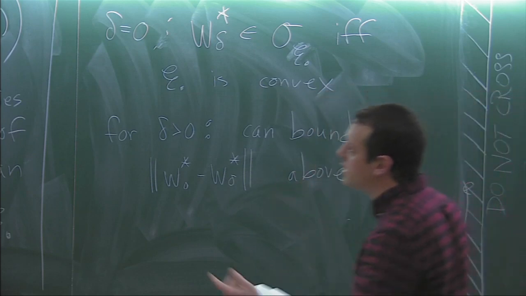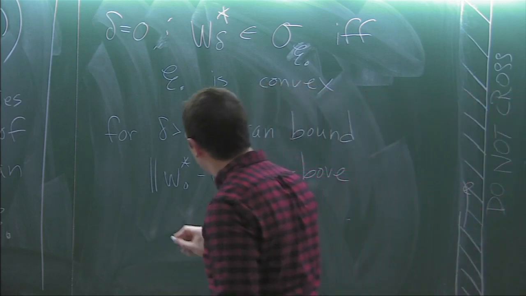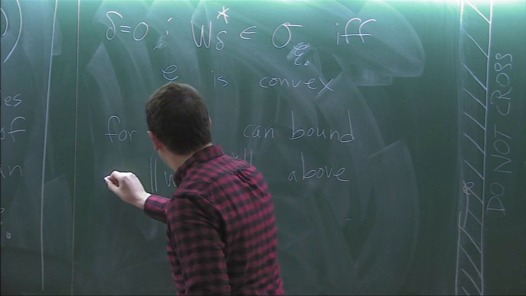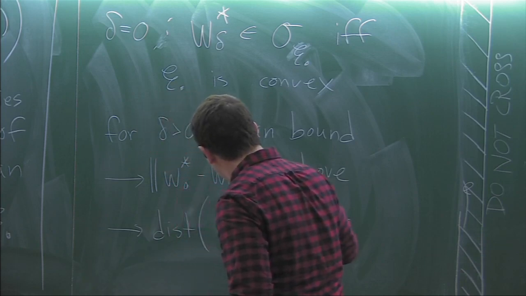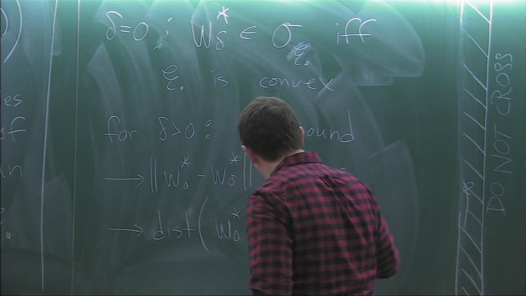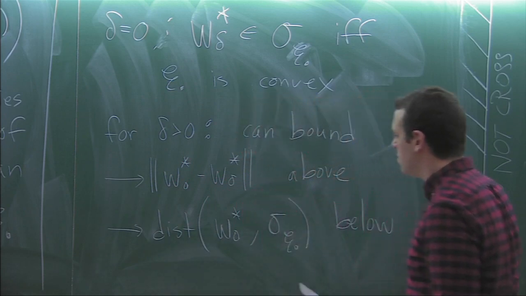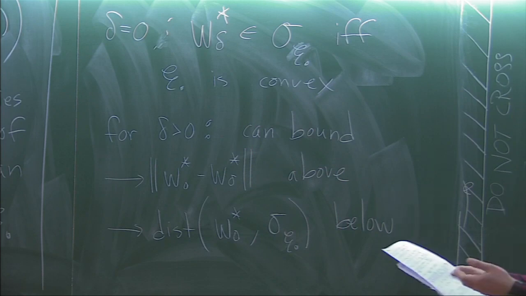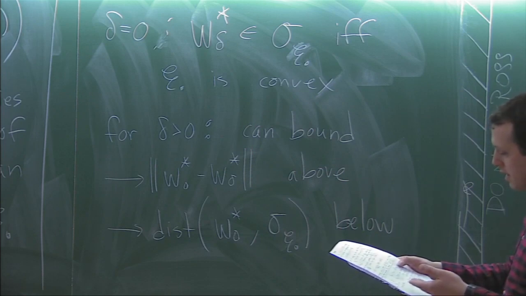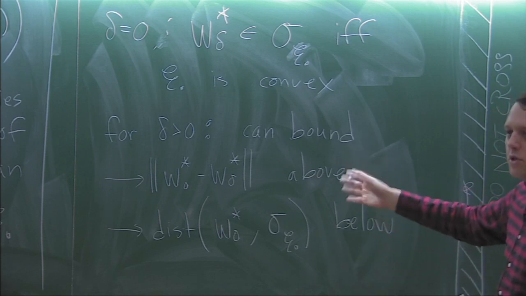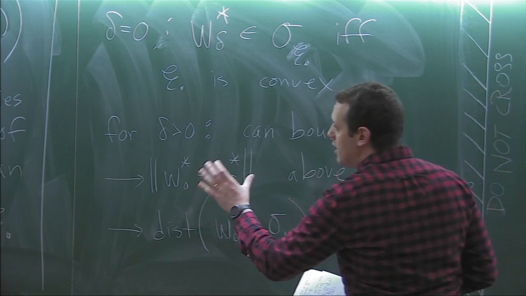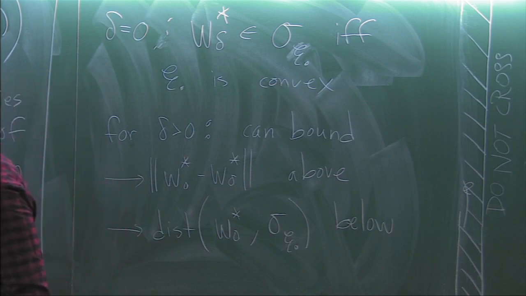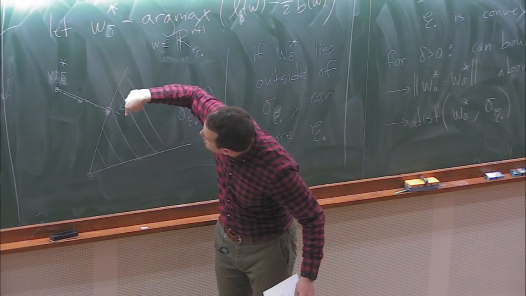So I can say how far does this move, and you can also bound the distance below. So for every filter, I'm going to spare you the formulas; if you'd like to see the actual bounds, I can give them and explain. But basically, if you move delta, in each of these vector spaces you can bound above how far this moves, and then you can also bound below the closest point on the cone from this thing.